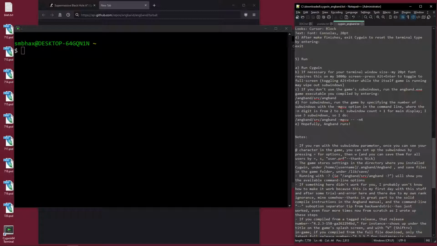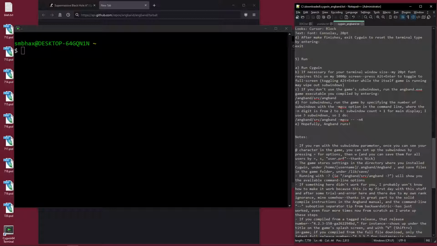Because I picked such a large font size, and I'm going to want to run some subwindows in this terminal console version of Angband, I'm going to need to set it to full screen so it won't run out of room in the display and mess up the subwindow display.